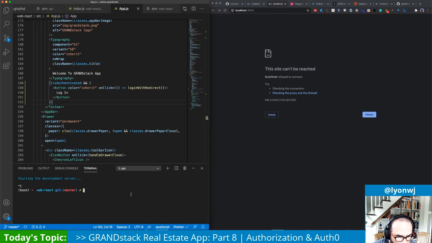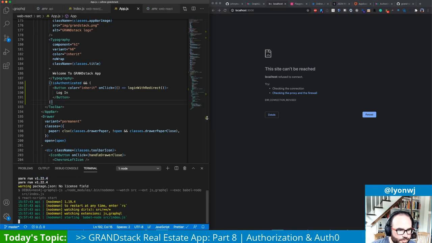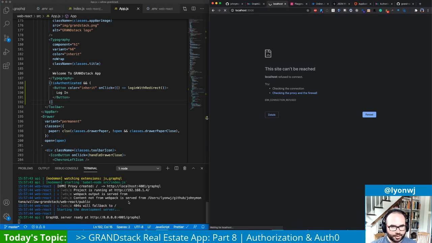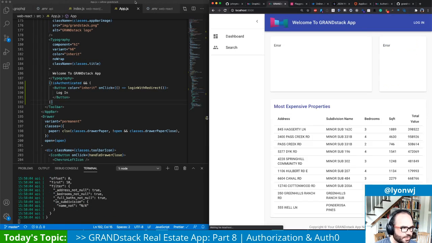No. Yeah, that was just web React, but I also need to start our GraphQL server. So most of the time we can just leave everything running, and we have a watcher for both the GraphQL server and the front end, if we change any files, it should restart those. But I had restarted it because I changed the .env files. I guess also because I installed a new dependency. Okay, cool. So now I have a login button.